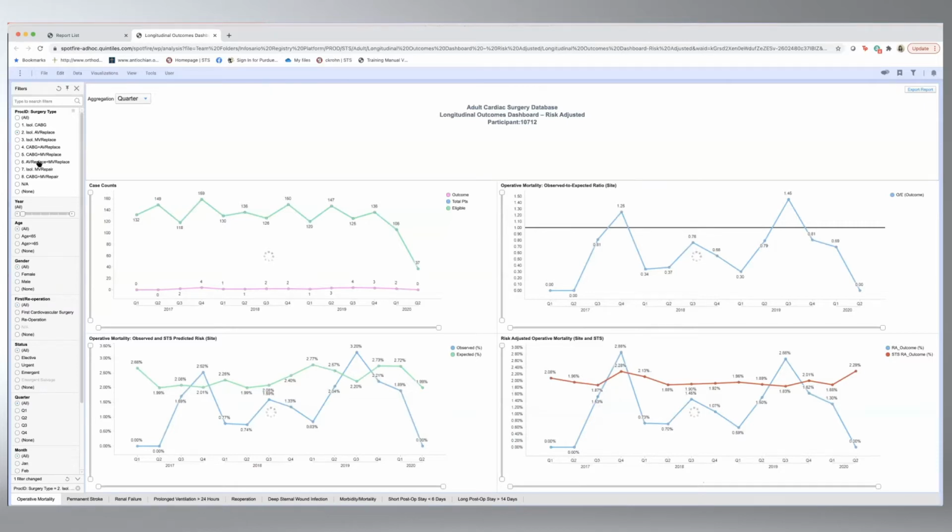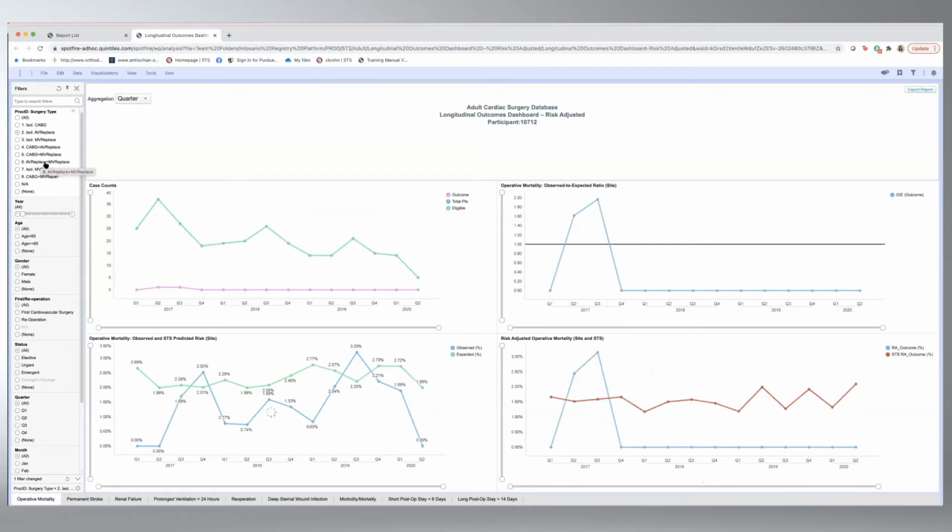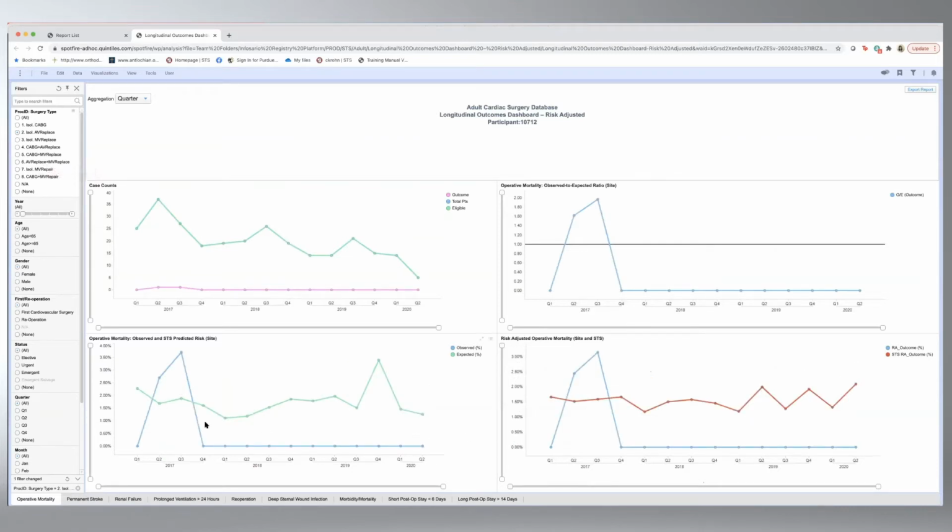For PROC ID 6, right now we don't yet have a risk model implemented, and that's why, if you were to choose this one, you won't see expected rates and you won't see O/E ratios and things like that. But for the most part, for 1, 2, 3, 4, 5, 7, and 8, you will have the same kind of data displayed.